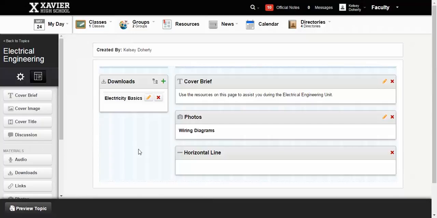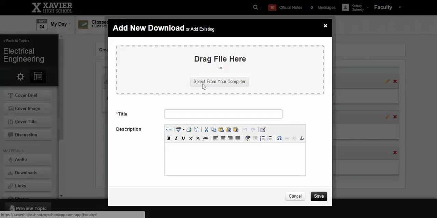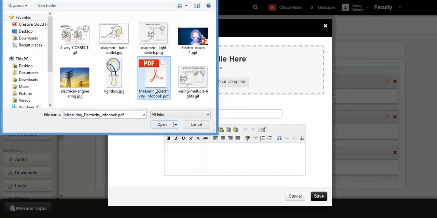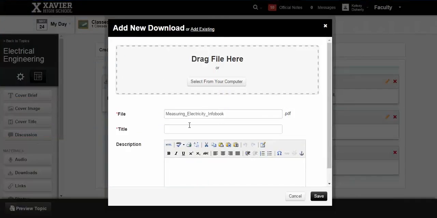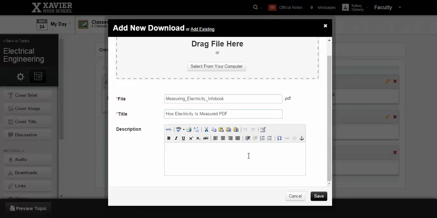All right, now I'm going to add a new file, a PDF, to this downloads widget. And I do that by clicking the green cross here, the plus button. Select file from my computer. There we go. There's my PDF on measuring electricity. That's fine. How electricity is measured PDF. Let's add a description.